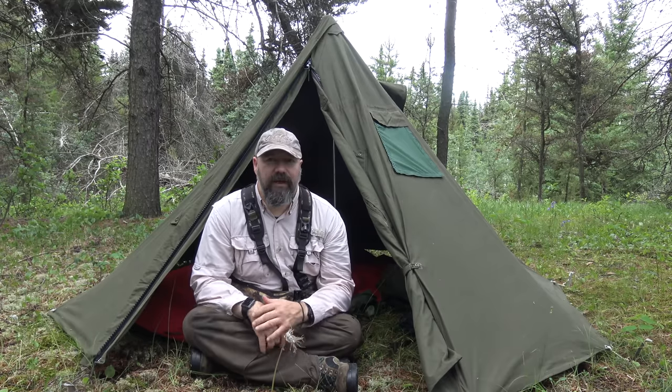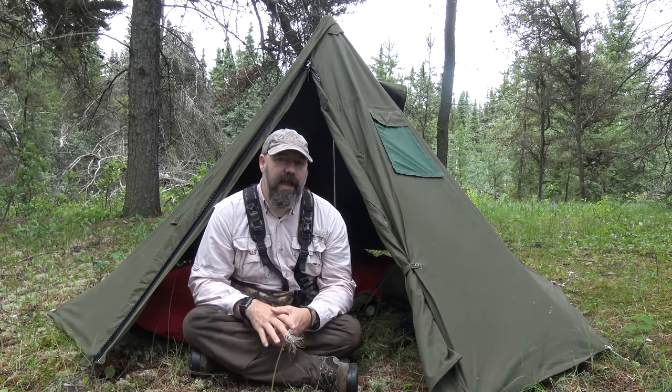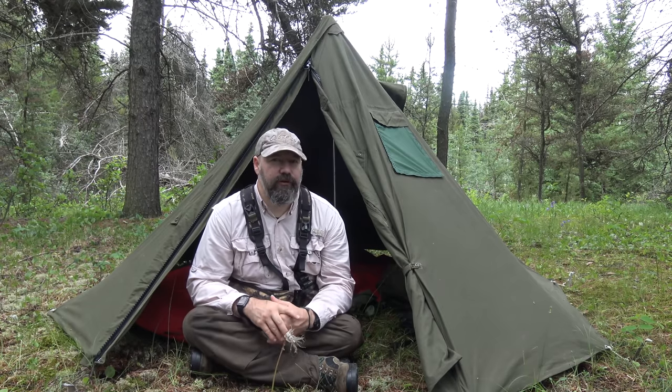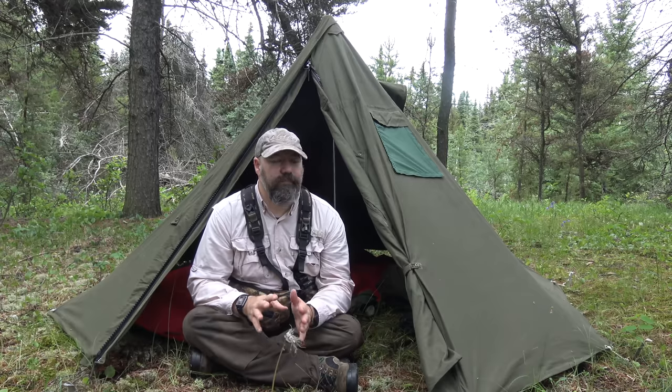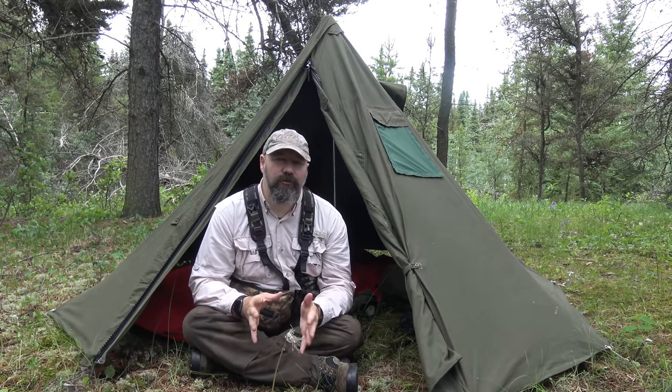I don't really consider this tent a wet weather tent. I certainly wouldn't use it in a downpour. I know they can be, but I would want to treat it first of all. Cotton is great to a point. Once it's saturated, it does tend to drip, but it does work. I would use it in a push. But in a winter tent, cotton is probably your best friend because it is breathable, it sheds snow very well, and it's very durable. So this is a great choice for snow and ice and things like that.